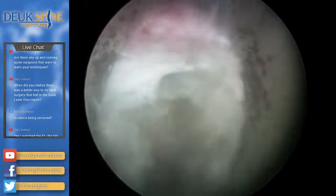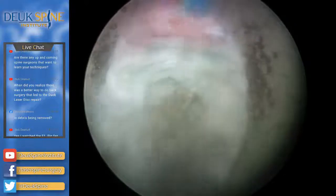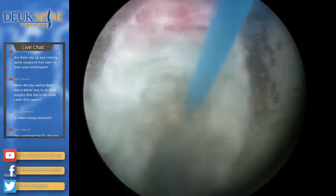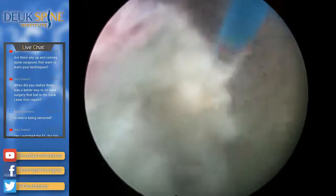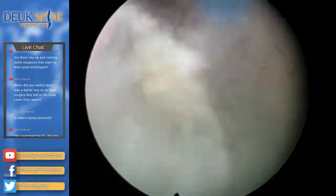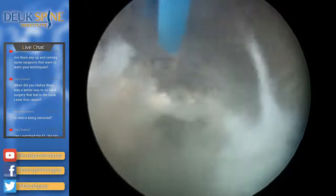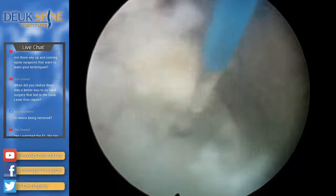This fusion surgery would take 2 hours minimum, and this patient would be in pain for weeks afterwards. Okay, no matter how good you are. And I would have them home in an hour and a half after surgery, maybe 2 hours. But even with that great result, he'd still be in pain for weeks, taking narcotics, Dilaudid, hydromorphone, just trying to get out of pain from the surgery itself. Not from the back problem, but from the surgery, from his muscles aching. So this is a much better surgery.